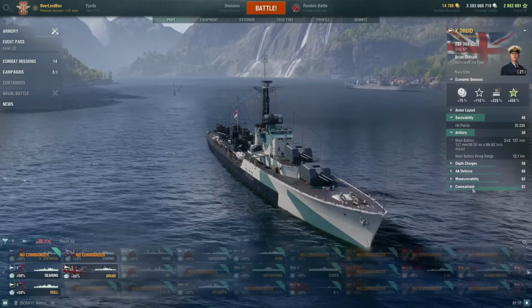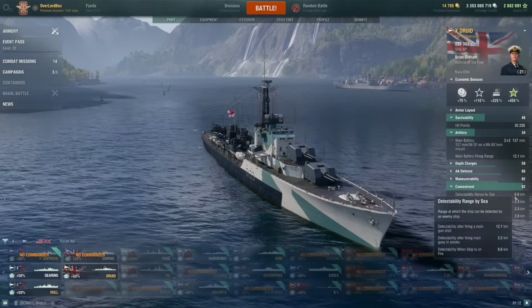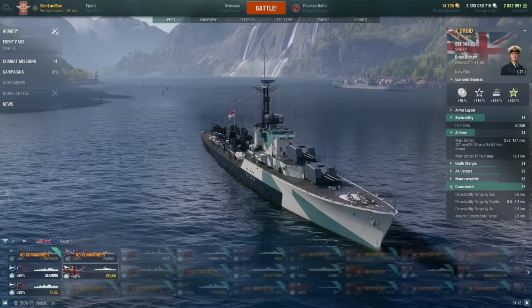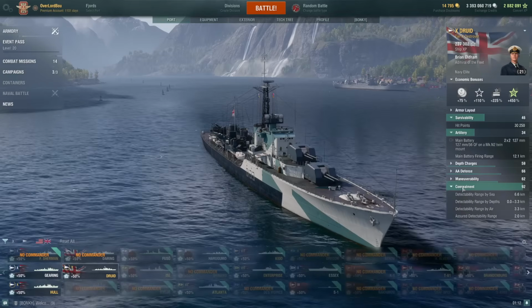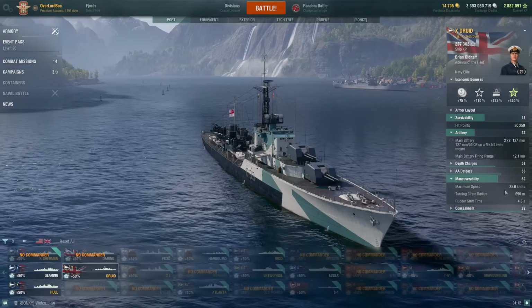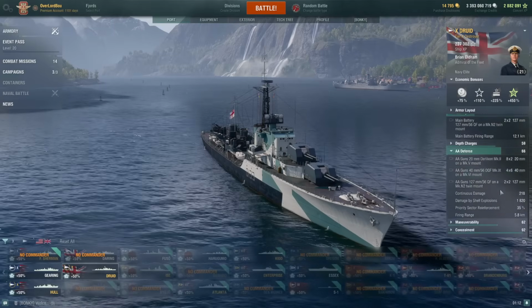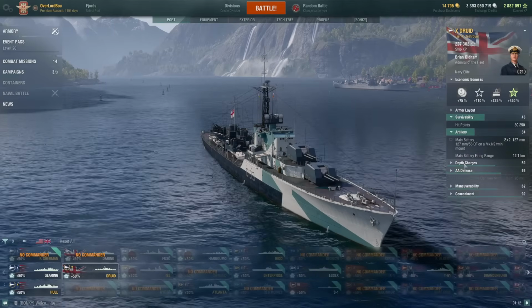Poor guy. So the concealment of the ship isn't the best. It has a 6.6 kilometer concealment, which is kind of big for a destroyer, so you do have to be careful of that. Maneuverability, 35 knot top speed. Good rudder ship. Turning radius isn't the best. Anti-air, yeah, it's British anti-air. Don't expect much of it.